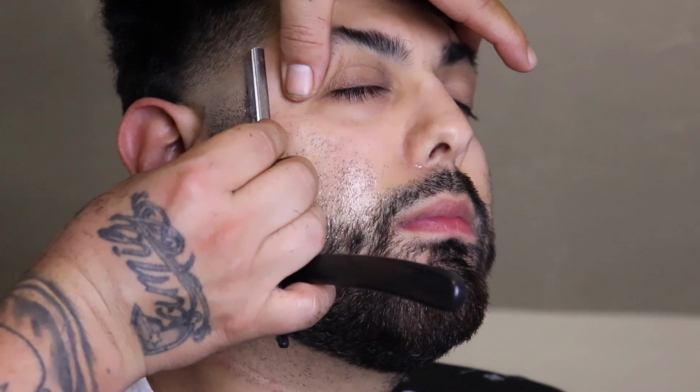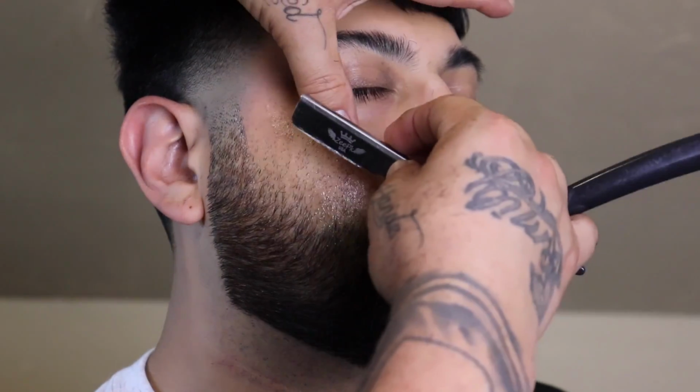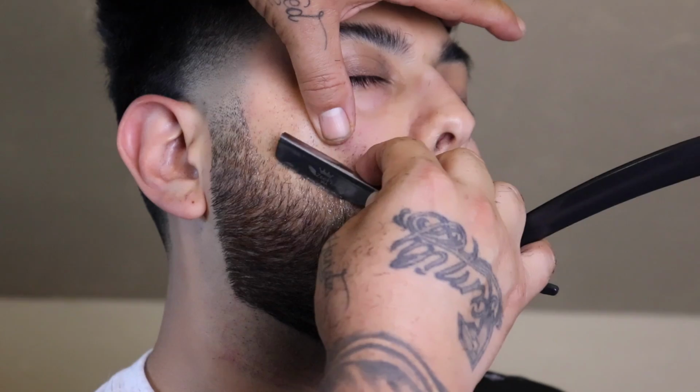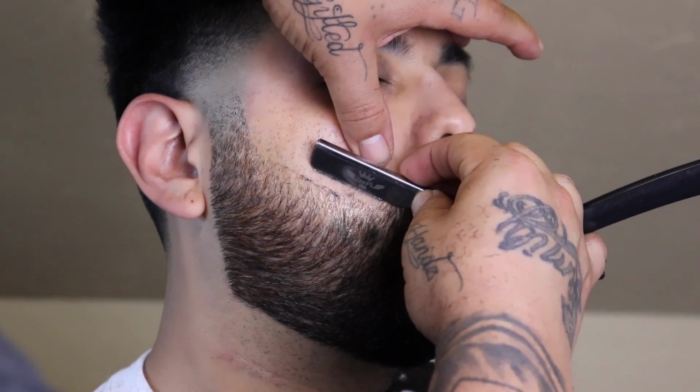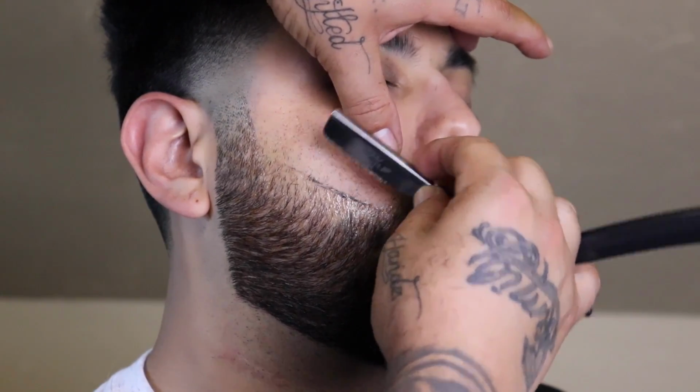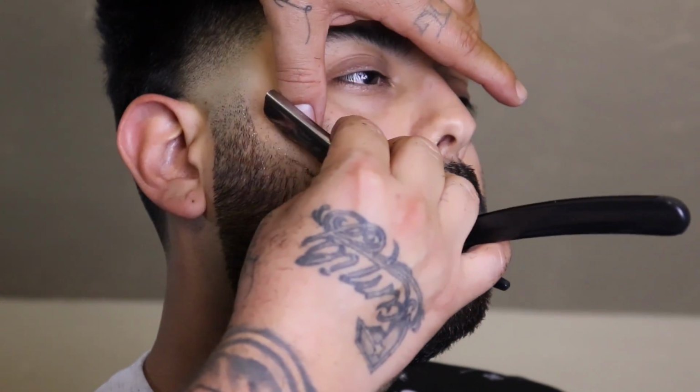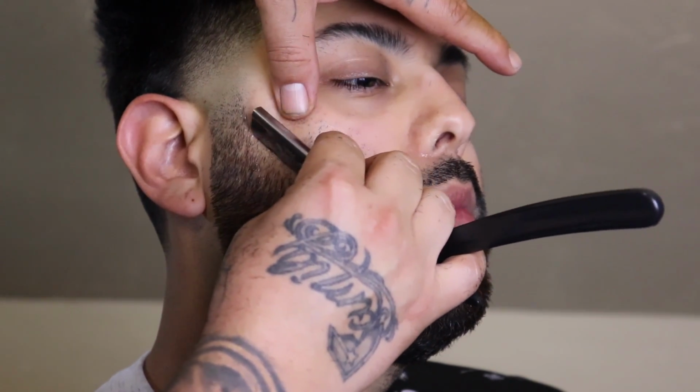So anytime that I go in with my blade, before I even allow it to touch my client's skin, I stretch his skin. And I can't stress that enough, how important it is to stretch the skin. You're gonna notice before I put the blade down, I stretched the skin. The blade left my client's skin. Before I allowed it to touch him again, I re-stretched the skin.